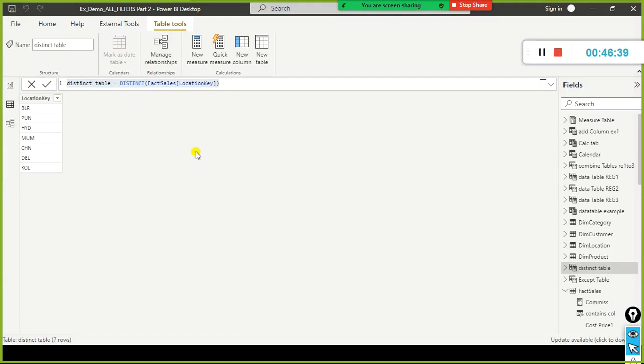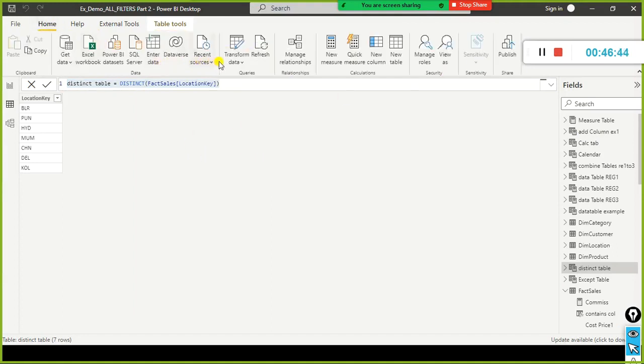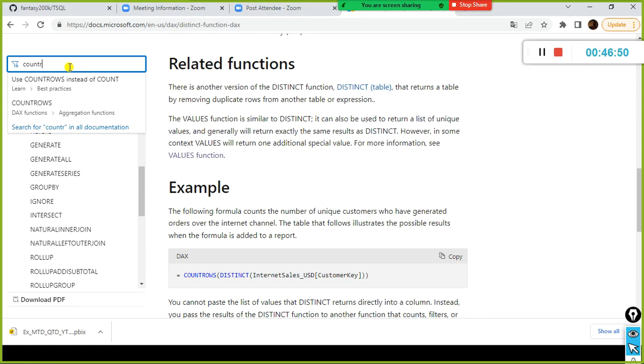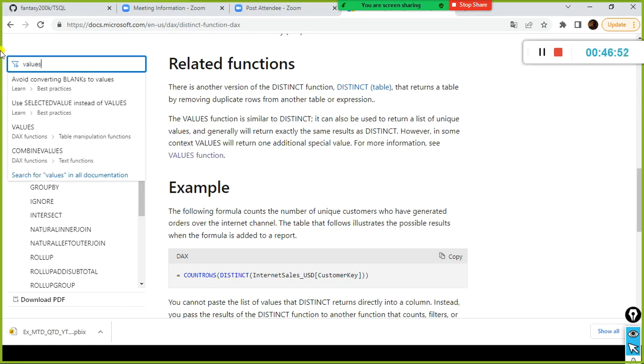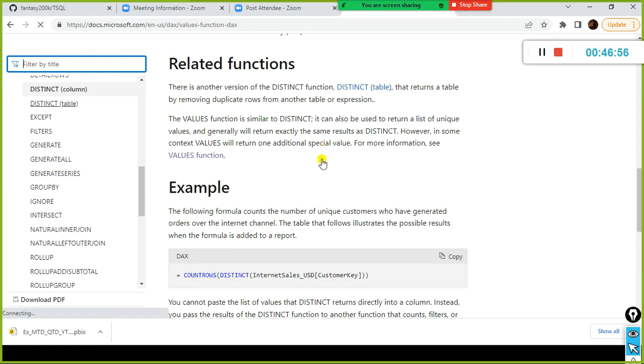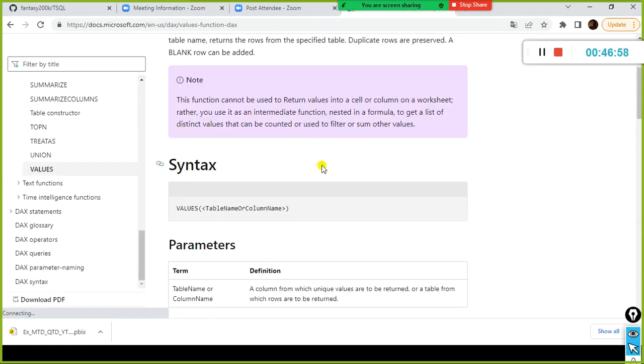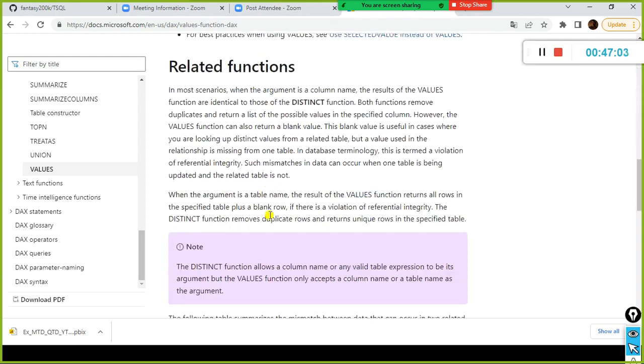Values and distinct, both of them are more or less the same. But what is the difference? Even values takes the table name. It takes either the table name or the column name.